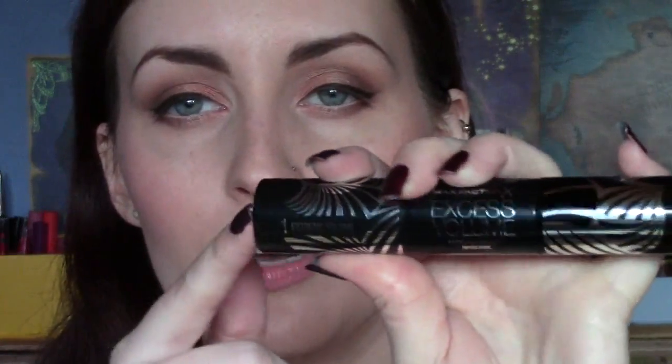Now, this is very interesting because this has actually been formulated for catwalk shows, and it's been used a lot on the catwalk because it has a lacquer top coat, so it has a lacquer finish on it. The whole point of this is it's supposed to make your lashes look black and lacquered and wet. So you have one brush and formula on the end, which is Extreme Volume, which you start with, and then you top it off with the second one, which is the dark lacquer. The brushes are completely different.